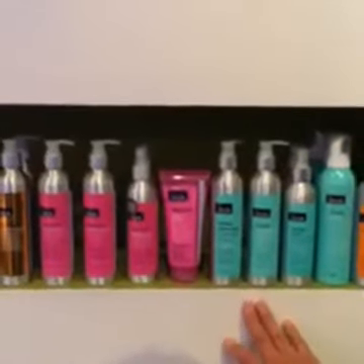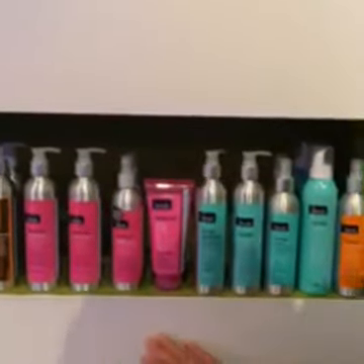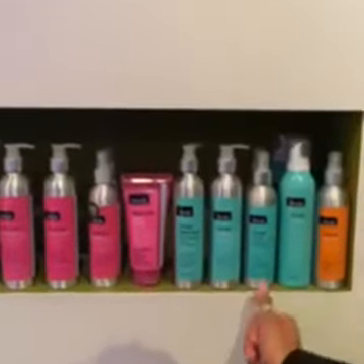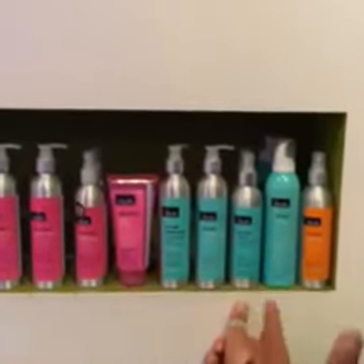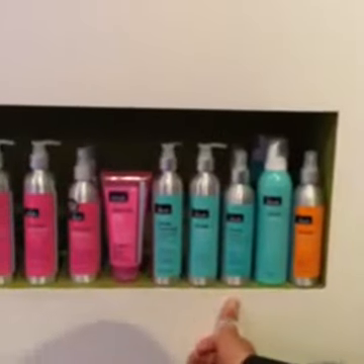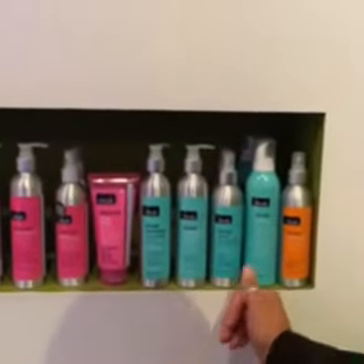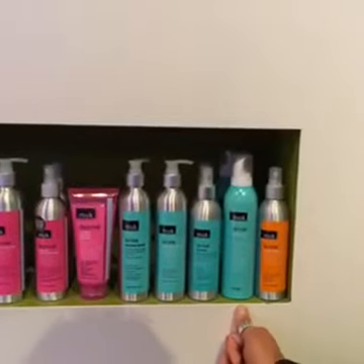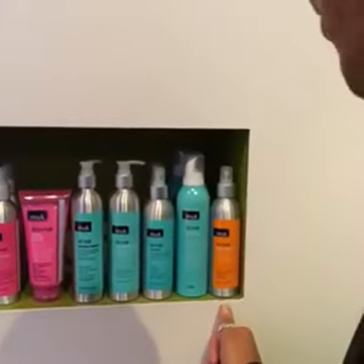We've got Ultra Soft shampoo and conditioner, a leave-in conditioner spray, and a one-minute Ultra Soft treatment. One of my personal favourites is the volumizing shampoo - which Mrs Bailey uses a lot with her curly hair - including the shampoo, conditioner, and spray. I'm also using tonight the Fat Muck blowout mousse, which contains conditioner, and of course we've got the Hot Muck thermal protector.